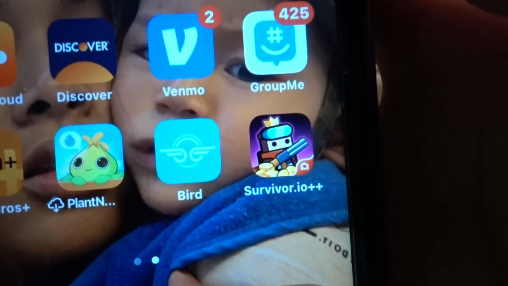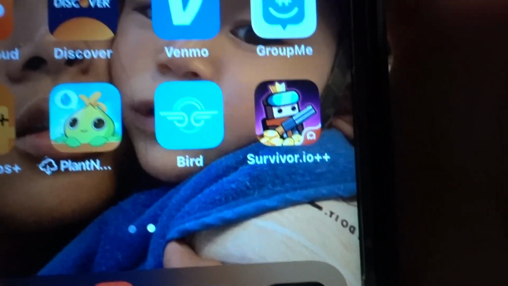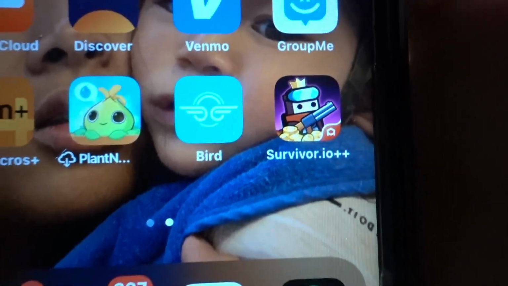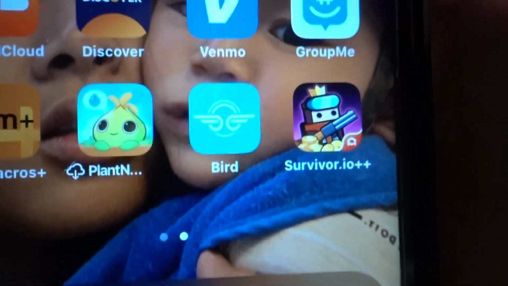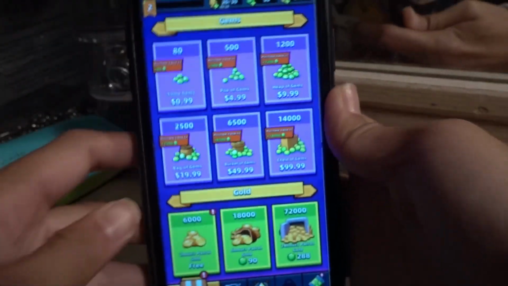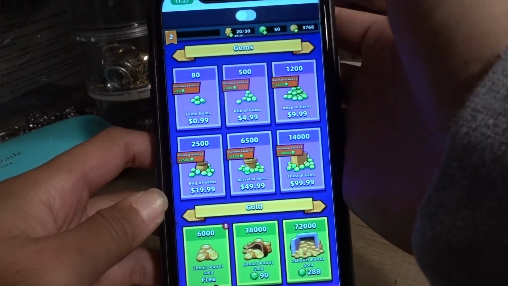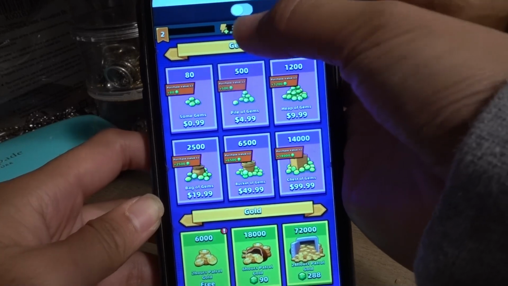Okay guys, so the app that I'm going to be showing you how to download today is called Survivior IO, and I'm going to be showing you how to hack the game and get unlimited gems. I'm going to click into there, and as you can see, there is the menu, and in that top section of the app, there's this toggle switch.